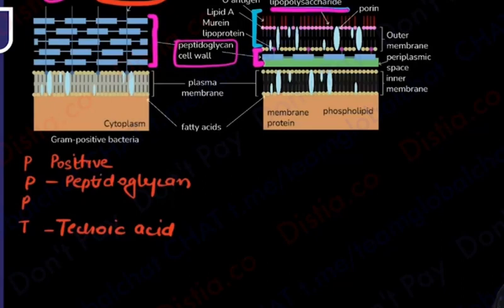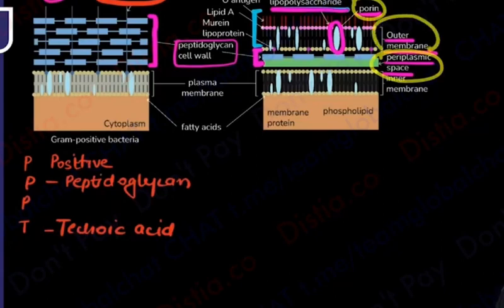If you look at this over here, you can see a very famous periplasmic space, an extra space. You can see another membrane because peptidoglycan was not there. Now it is trying to compensate. God has given it another membrane called the outer membrane, and then God has given it some pores called porins. So what are the extra things that I'm seeing? I'm seeing the periplasmic space, the porins, and the outer membrane.